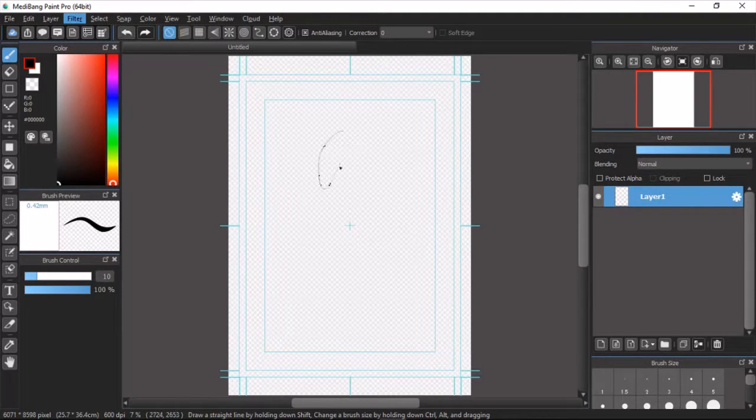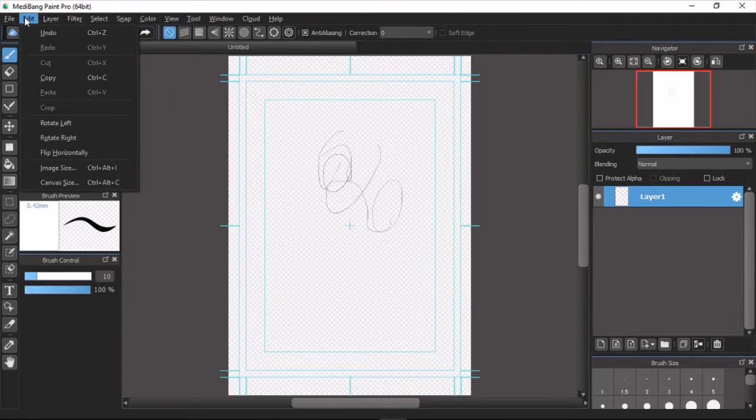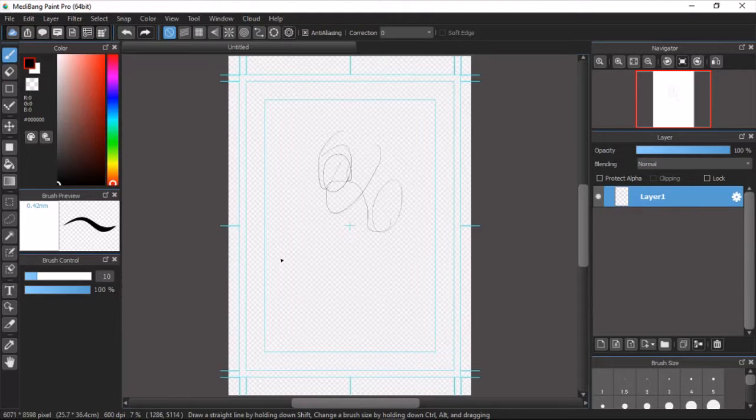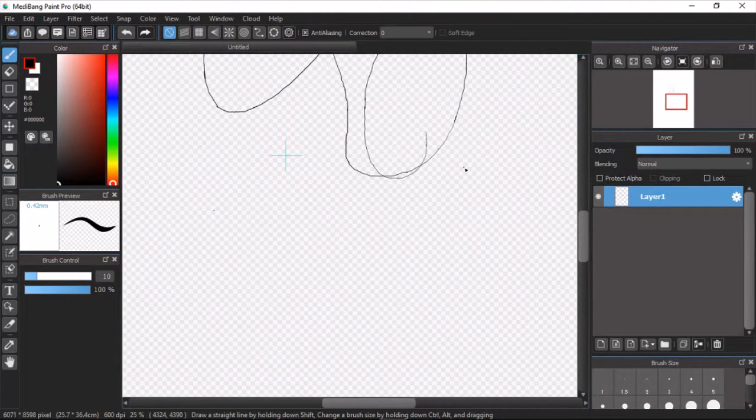I started just messing with it. Well, I have Windows 10, so I was trying to use the screen capture that already comes with it. It didn't really work out for me, so it took me a while. So I decided to use another program that I haven't used in a while.